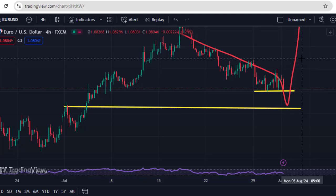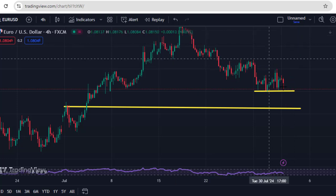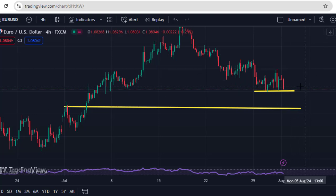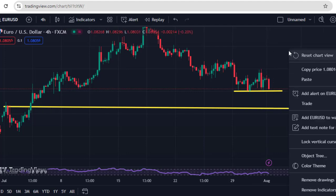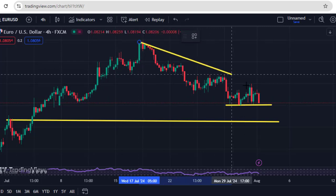Pay attention to this very zone of important support. The market is going to move down to this zone, and then move upward if we see a breakout right here on the 4-hour chart. So this is what you also need to pay attention to. If the market breaks here, the next level is here. And another thing you need to watch to confirm the end of the retracement on this chart is the breakout of this very trend line.